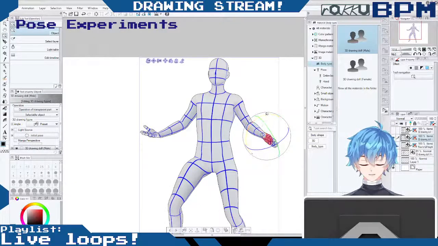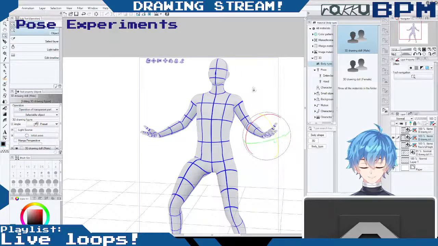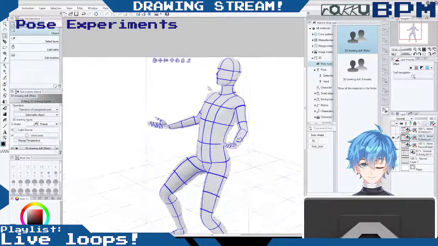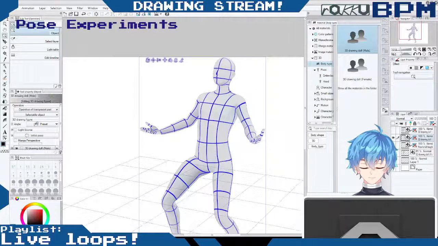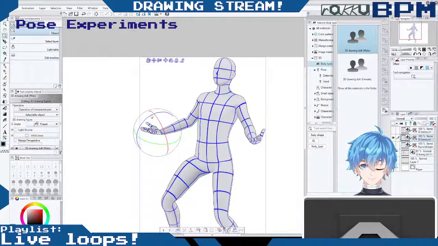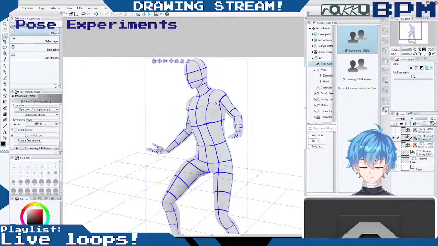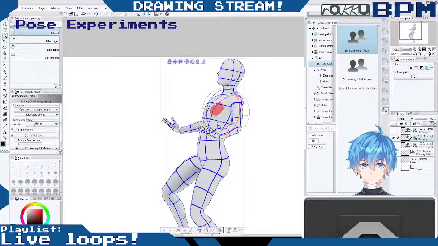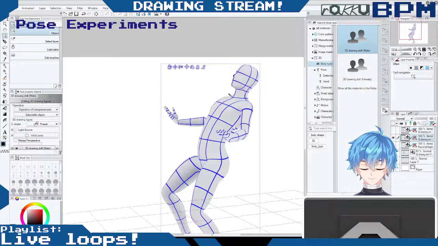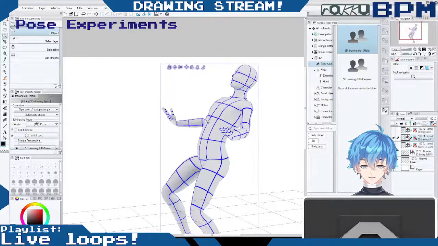Let's see if we can get the hands up, kind of bent in. No, not quite yet. Now we can see if we can get the torso to go back a little bit.